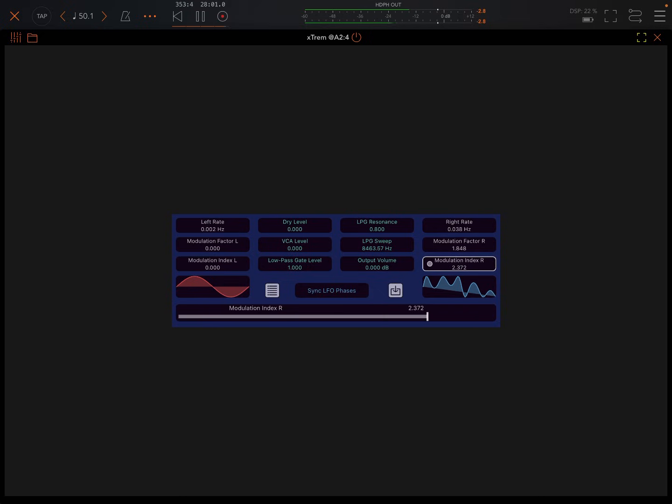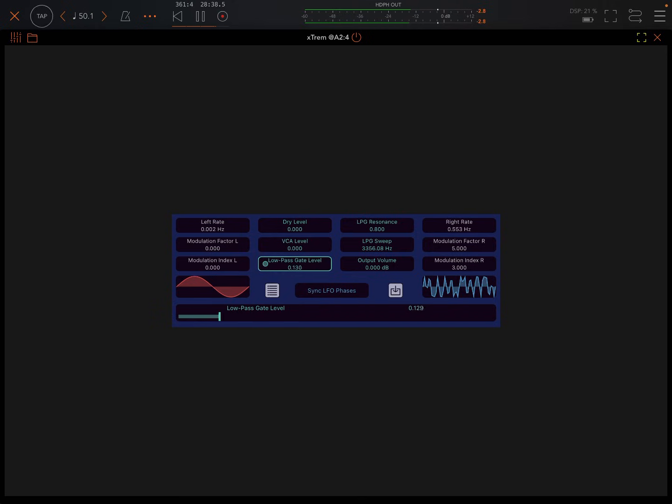Now that can get a bit extreme, especially, I think, only if you're using the low-pass gate. But, you know, if you get any sort of stepping or too much clicking, just bring down that low-pass sweep level. And remember, you don't even have to use low-pass sweep at all, right? But let's just put this very extreme. Right? But you know, we could have just a little bit of that.